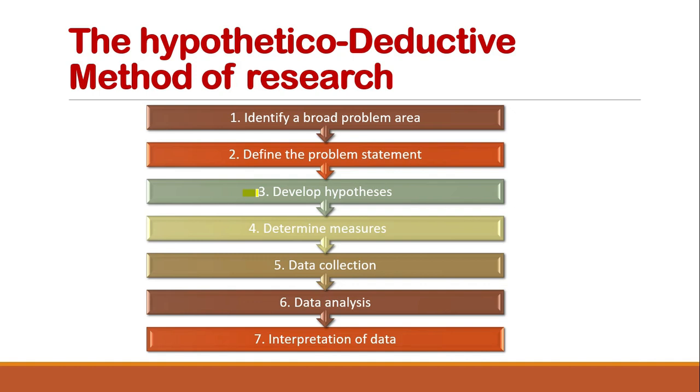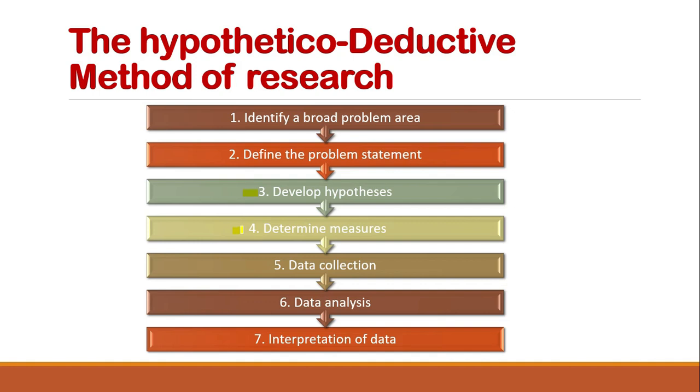The fourth step is to determine the ways by which we can measure the variables that are of interest. As we have discussed a few slides before, some variables cannot be measured quantitatively, such as employees' behavior, employee stress, and employees' personalities. We need to operationalize these variables. So we will discuss this operationalization and measurement of variables in detail later on.